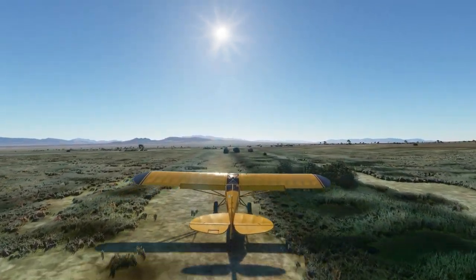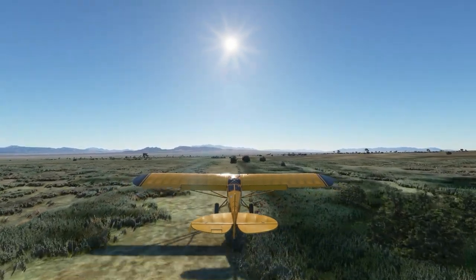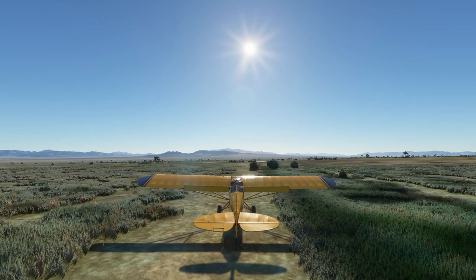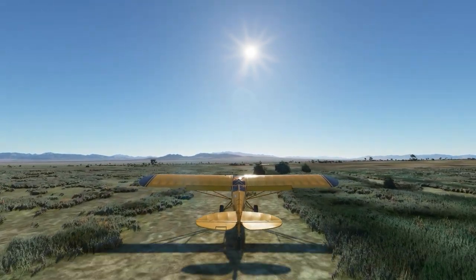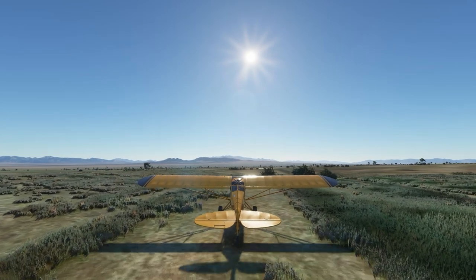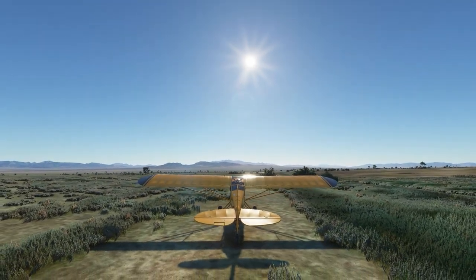In 1944, when the government gave up the Desert Training Center, it actually came under the control of the Bureau of Land Management, all 18,000 square miles of it. So these are public lands.